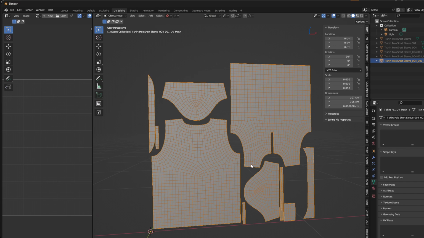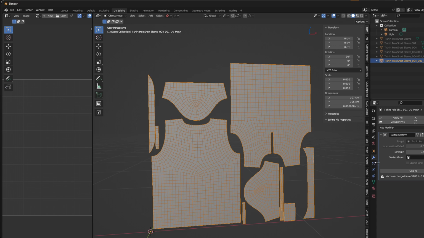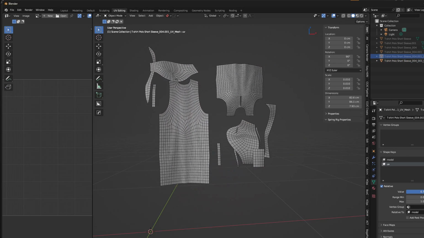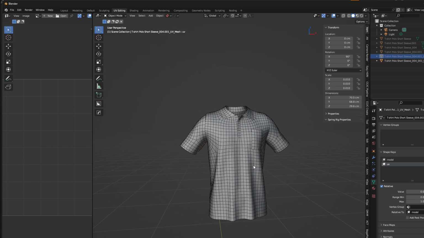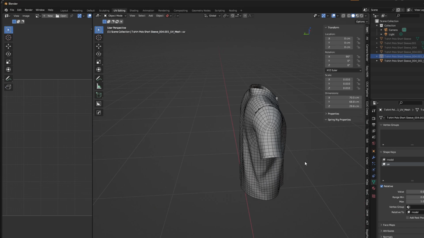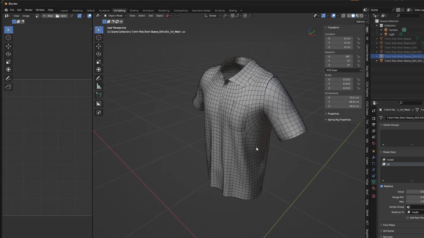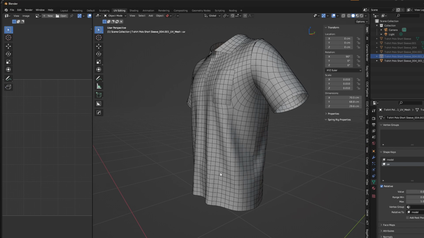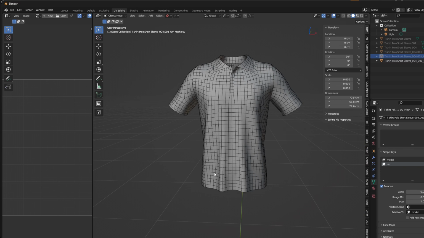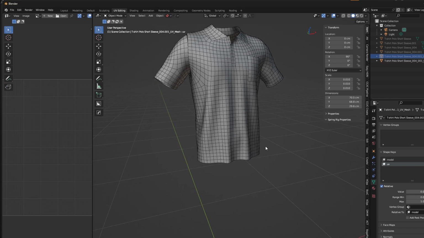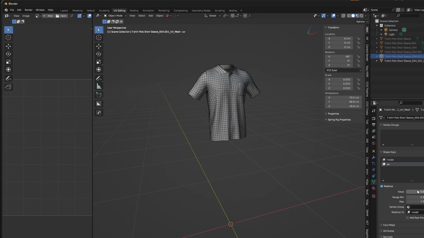On the inner side of a collar. Don't forget to unbind and then rebind the surface deform. Select the original mesh and move back. So now we have something that's a bit more clean than what ZBrush would give us. Again, this is way more obvious for pleated skirts, pants, and other kinds of clothing that have a lot of overlapping pieces and folds. The results here are just much cleaner.